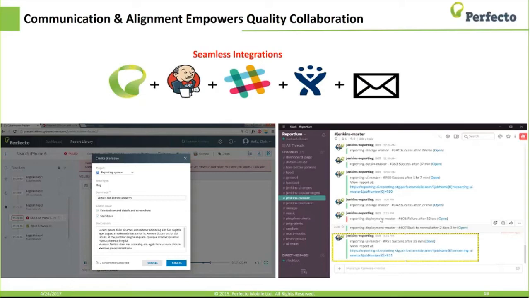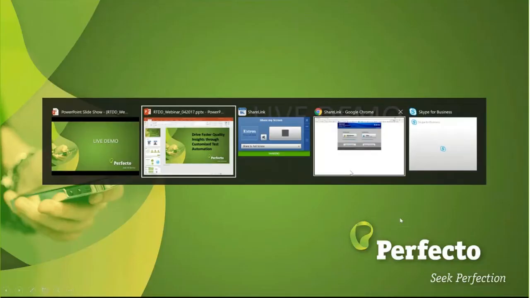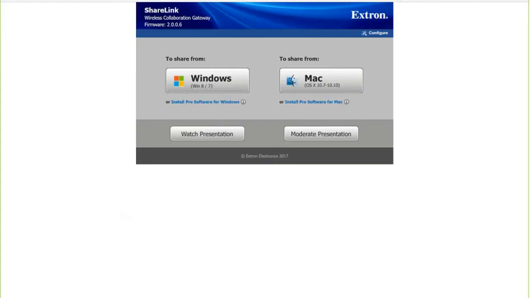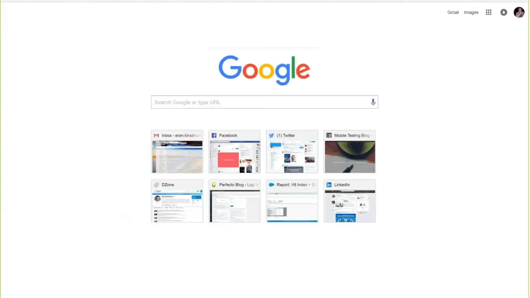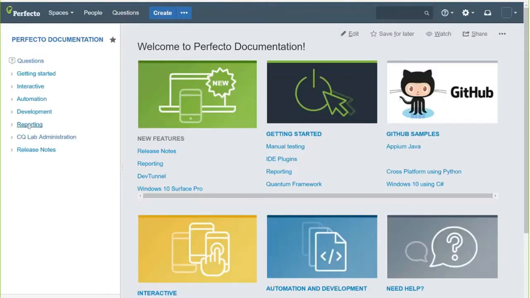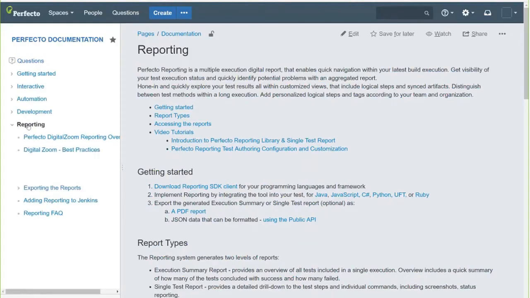So before I pass the demo, I just want to share with the audience, if you want to read more, this is the developers.perfectomobile.com website. You simply navigate to developers.perfectomobile.com.